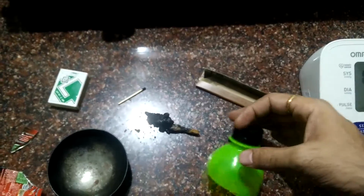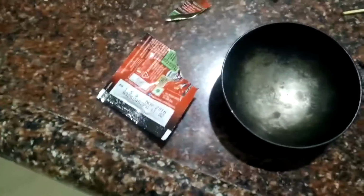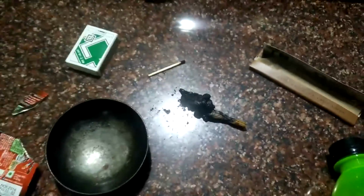Round two. What we're going to do instead is, I'm again taking my baseline BP. I have cut open a bottle over here, which I shall be using as a funnel. So I'm going to put the coffee into this makeshift crucible, which I need to clean afterwards because it's not mine, it's someone else's. And I'm going to inhale as many vapors as possible. Now, the added benefit of this method is, A, I'm going to condense all the vapors that were usually getting lost from this into this funnel kind of thing.